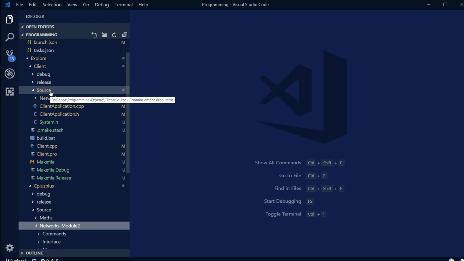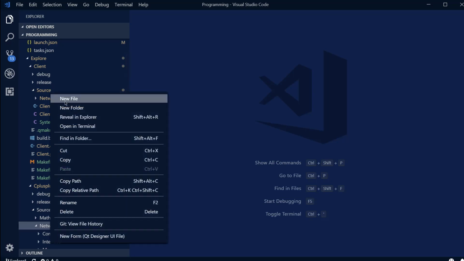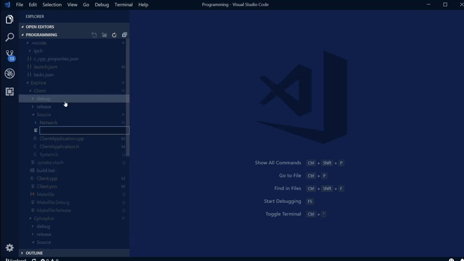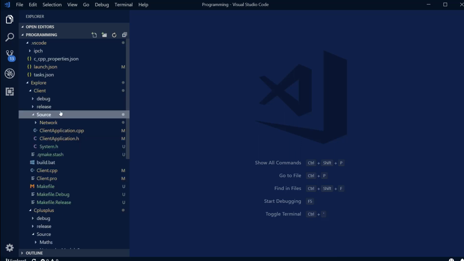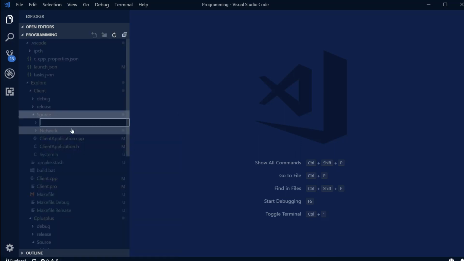Yeah, so source, new file. No, it's not a file at all, it's a folder. We will have command. I'm going to call it system command actually, because that's what it should be.